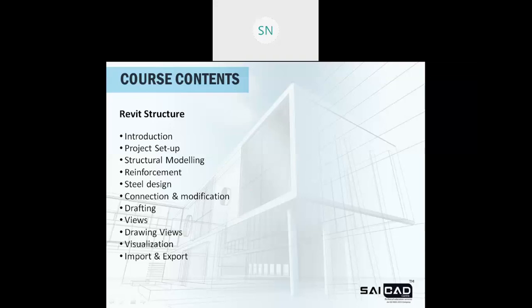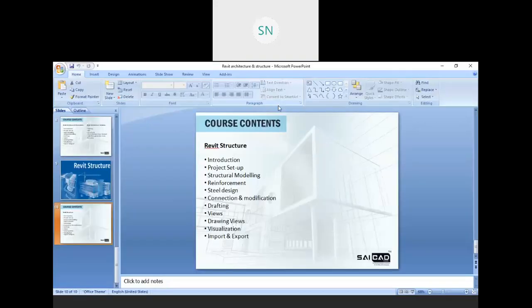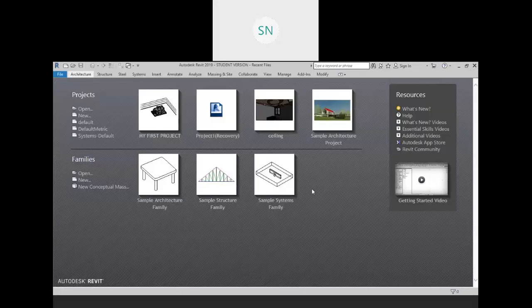So here I am going to share a screen of Revit software. I hope now you all get the basic idea about this software, what exactly Revit is and why it is very popular for the civil and architectural fields. Now see, as I told you, Revit is a complete package. Revit mainly has three divisions.